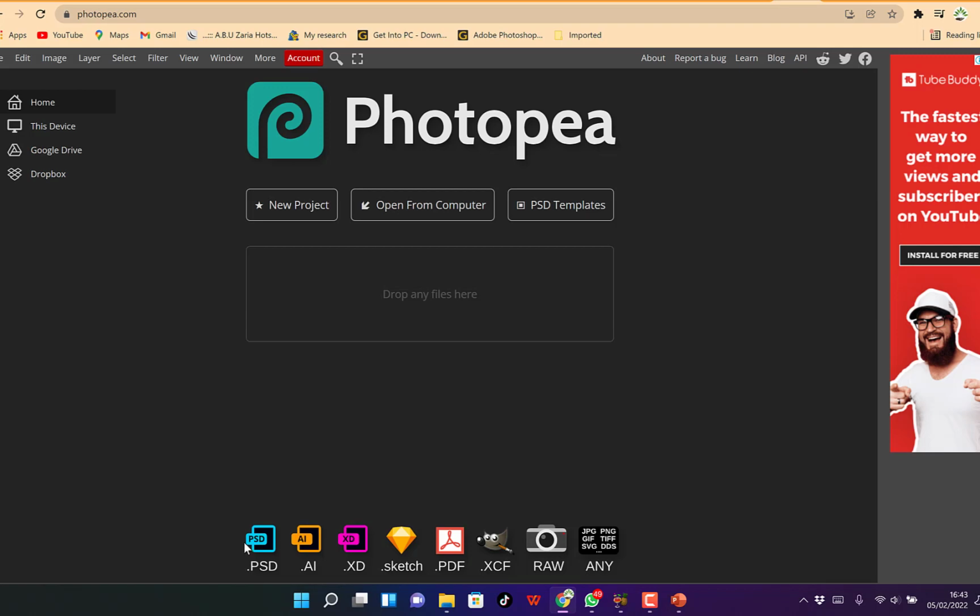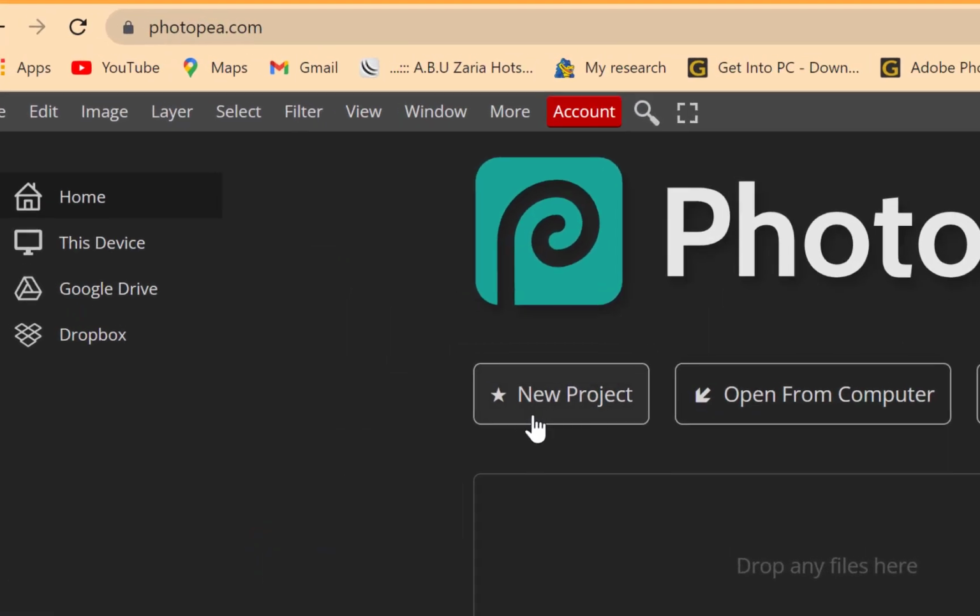You can work with all sorts of file formats, from PDF to PSD to AI, and many more formats you can find here: JPEG, GIF, SVG and all that. You can check around and work online, and then as soon as you finish, you can just output your content directly. So to start with, all you need to do is come to photopea.com.